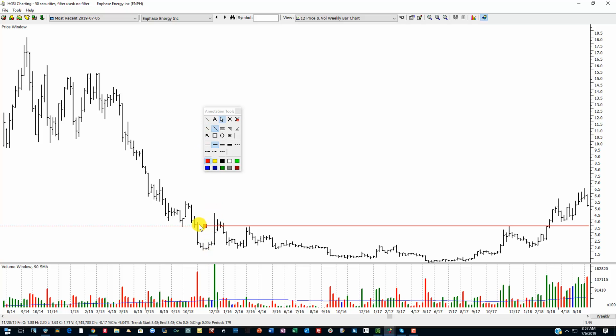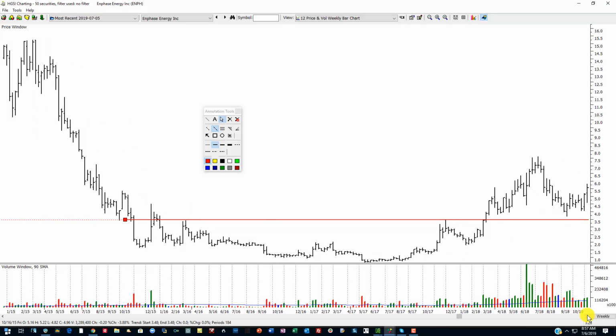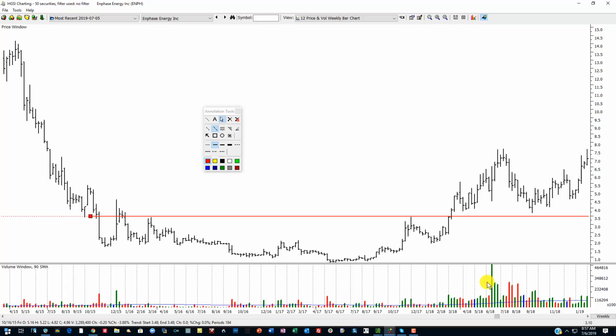I'm going to get this out of the way. But look where the bar closed. It closed midway. So that was not showing a lot of strength. Just because there's professional activity or a lot of money flowing in, you can't just judge it on that. You have to understand where the bar closed, and you can see there was some very short-term profit taking there. Now these were relative to these over here, these bars were very strong.